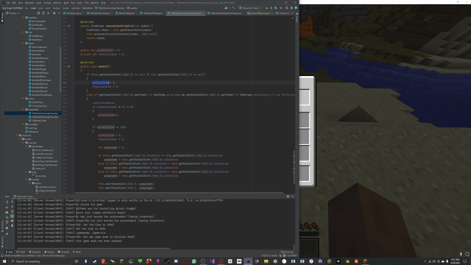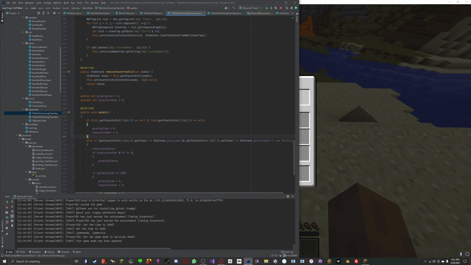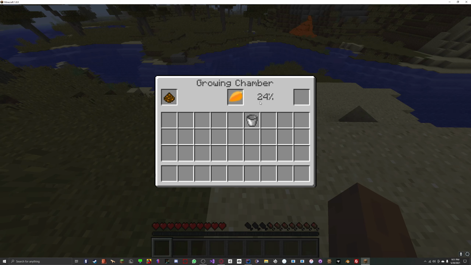Now this part, growing time and reduction gear, is actually pretty interesting. I created two variables: one is growing time, and the other is the reduction gear. The growing time is this number you see here, this percentage.